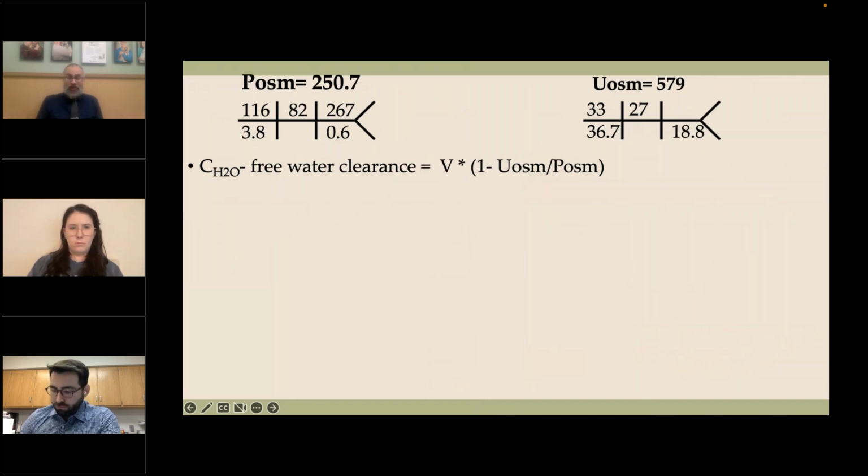She's making urine. We got a urine sample. There's urine being made. So you can put in any number that you want there. It is really arbitrary. So I'm going to say she made a liter of urine. And even if she didn't, it allows us to conceptually evaluate what happens with every liter of urine that she is in fact making. So just by doing the math, plugging in a liter, her free water clearance tells us that for every 1 liter of urine that she makes, she clears negative 1.3 liters. So essentially, for every liter of urine she makes, she gains 1.3 liters of free water.